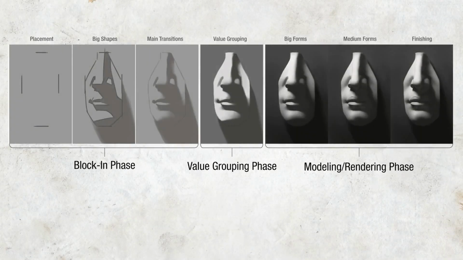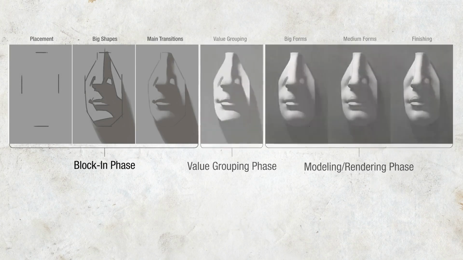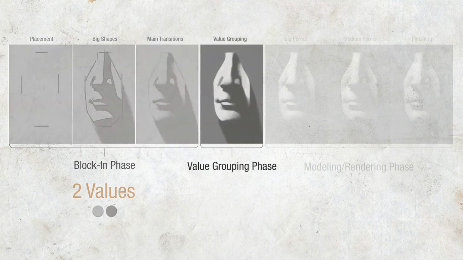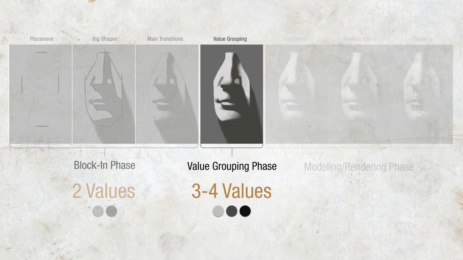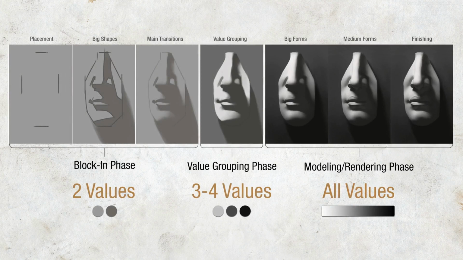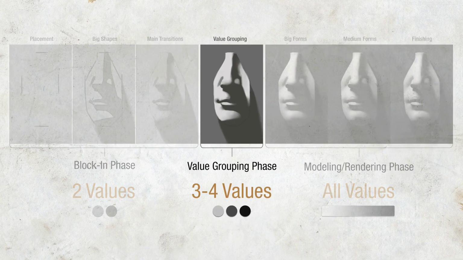Here are the steps of drawing a plaster cast, which is a copy of a sculpture. We begin with a line drawing to get the proportions right. At this point you have two values, the paper and the drawing. Next is the value study, where we use 3 to 4 value groups. On a figure drawing, you might go up to 5 groups. Next is the shading stage, where we expand to using the full value range. So the value study is a preparation for shading, so you know where you're going in terms of values. Let's focus on the value study using light logic.